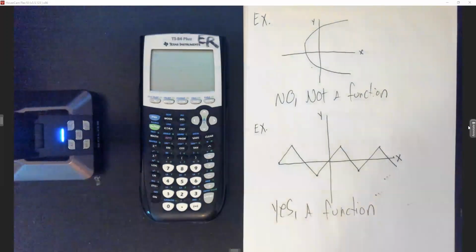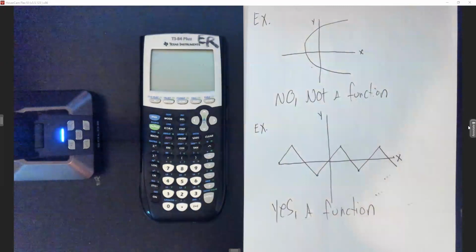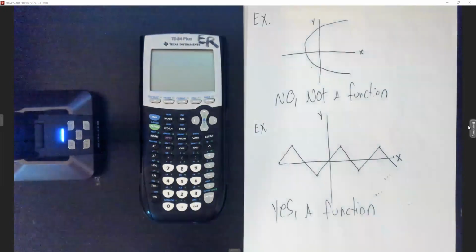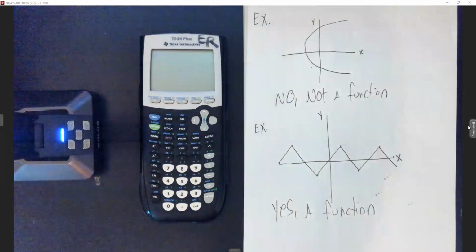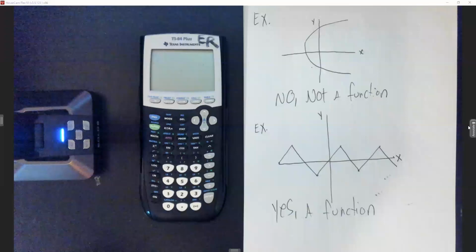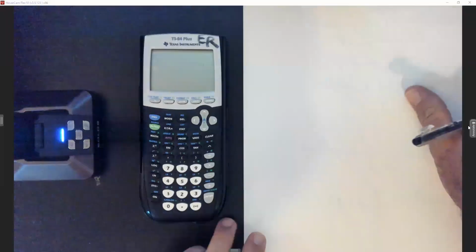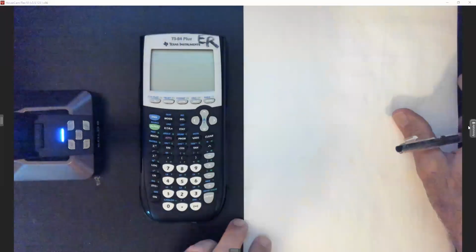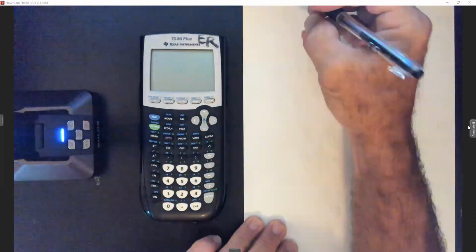Okay, so that was 2.2 dealing with our functions. They went over the graphing with us. They went over finding those function values like f of 1 and f of 2. And then we did the vertical line test. So 2.3 will get into more function stuff, but we're going to play with other types of definitions in here. So here we go, 2.3.